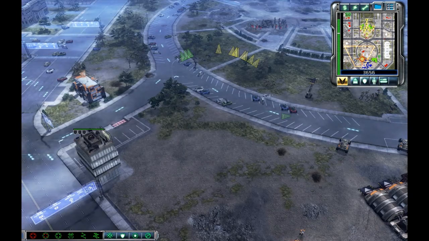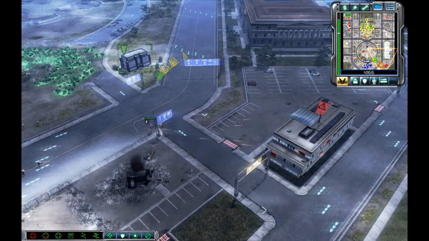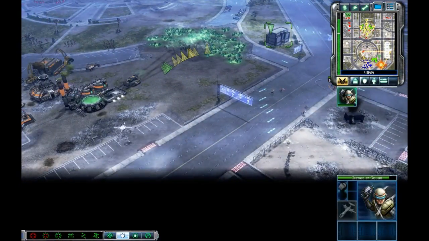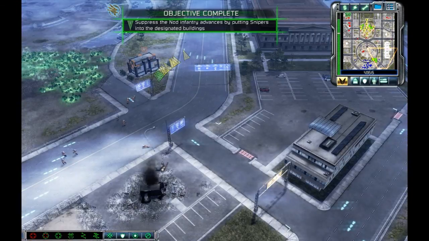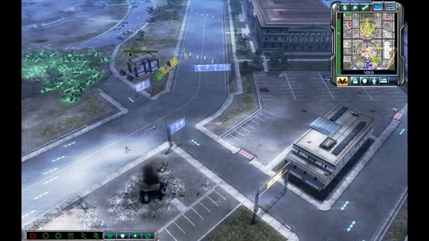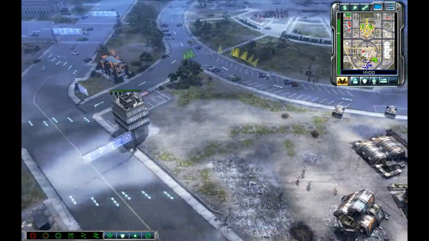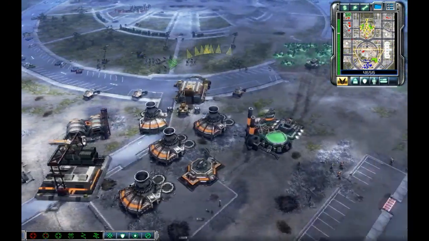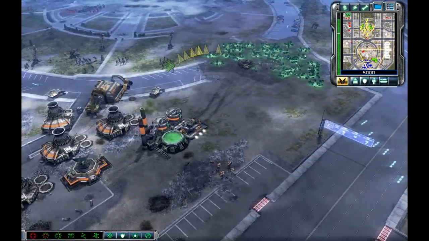Unit under attack. And blow 'em up. Take a look at this. Go, go. Bonus objective complete. There. There we go. There. Now I don't have to worry about infantry on the left flank or the right flank. So fuck you guys. Silos needed.